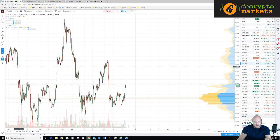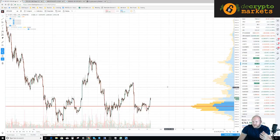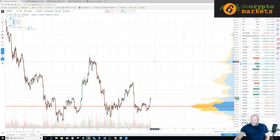If I look, this is going back all the way to June right now. Let's go to that swing high here. At the price level it's at here, it should be able to swing through this zone very easily to get to 7,500. Past 7,500 should be very easy to move on the volume profile. Volume profile is a really useful tool. It's hard to describe how important it is or how useful it can be.